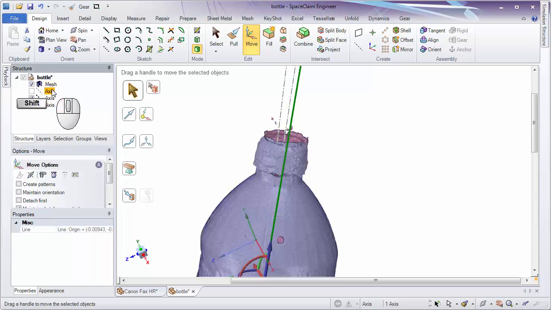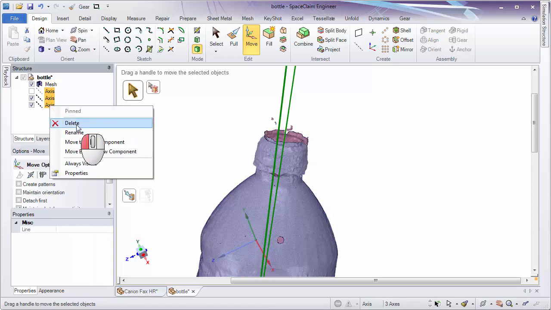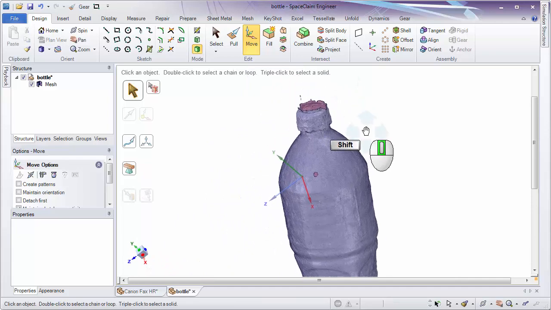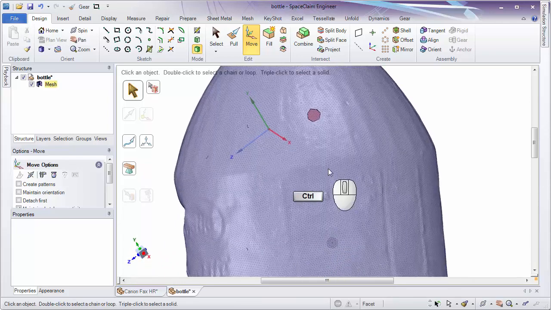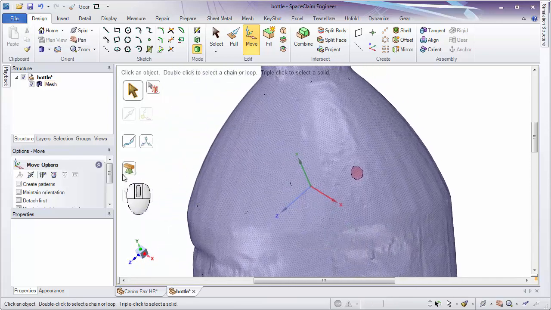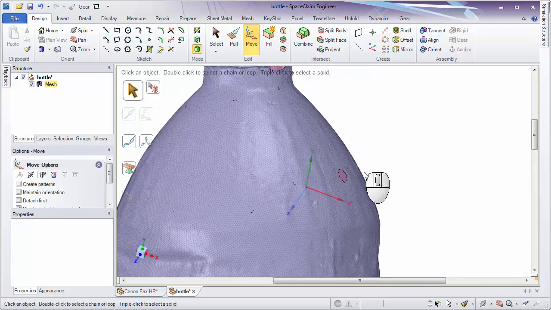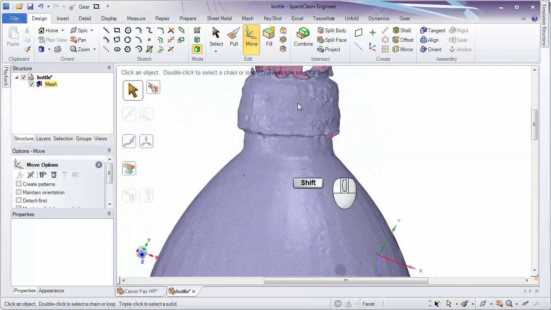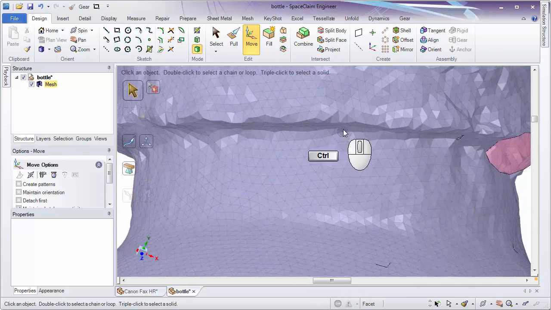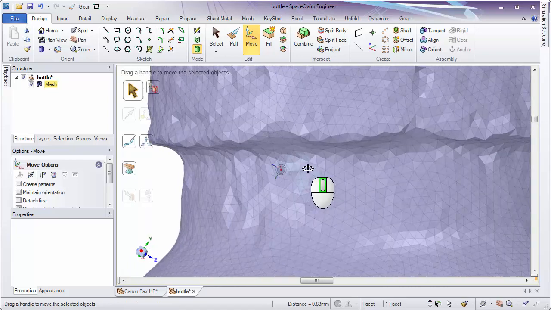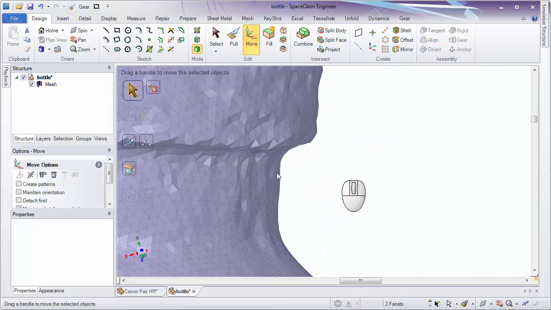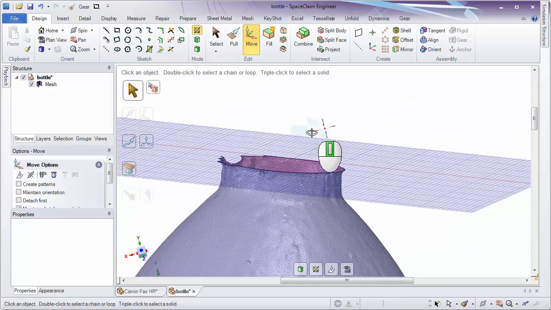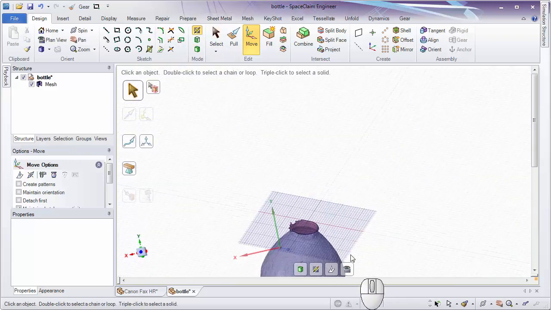But I'm going to go ahead and delete all three of these to show you another method, especially when we may only have a few good areas to work with. What I'm going to do is go in through a cross section. I'm basically going to slice this model in half. Now, remember, our world origin is at a bit of a skew here, so we can't use that as a reference. There are a number of different things we could use as a reference. We could try to pick 3 points under the bottle head right here and go into our sketch group. And we can see here that we're in a pretty good cross section.